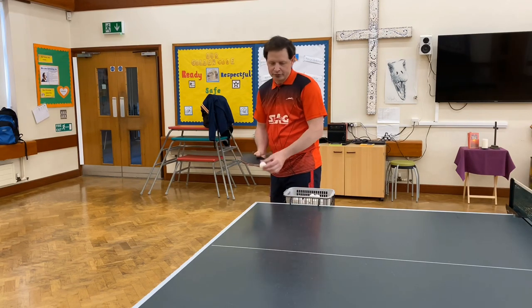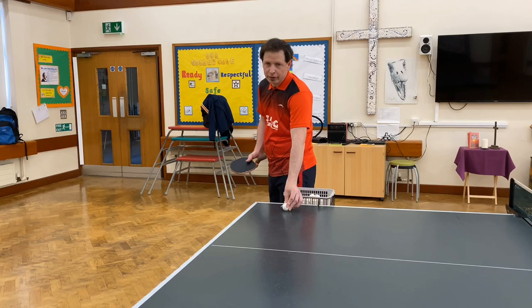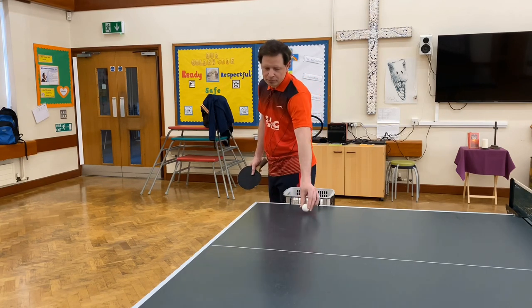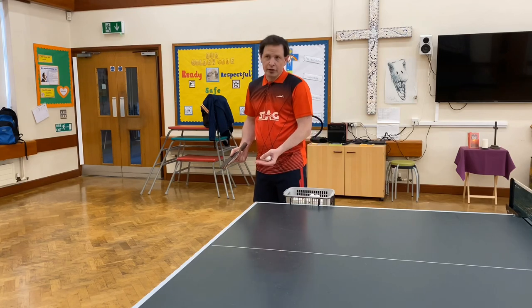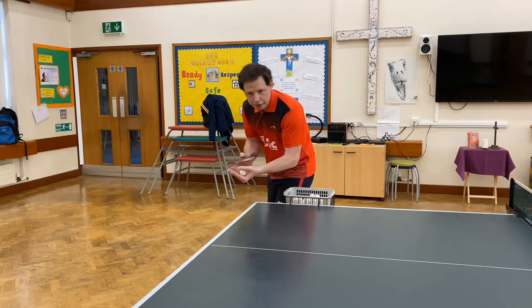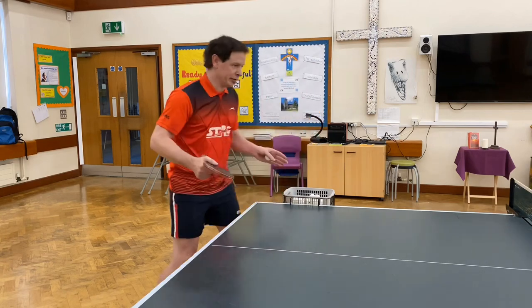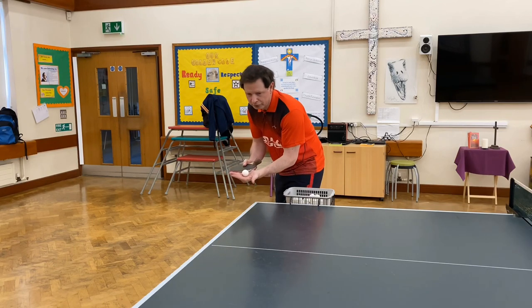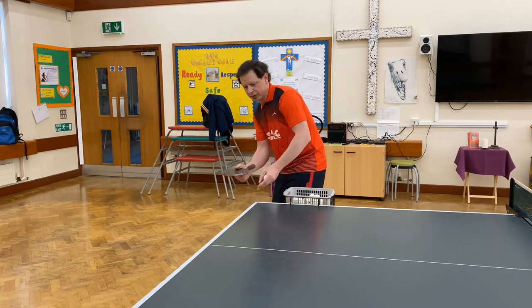When you're doing a lot of spin on your serve, it's best to get the ball to bounce fairly close to your own end line. For a float serve, it would be bouncing a bit closer to the net, but for a heavy spin serve it bounces fairly close to the baseline. You'll also notice where I'm standing — I'm off a bit to the left side of the table, my left leg is very close to the corner, and my right leg is even further to the left. I'm going to have the ball flat on the palm of my hand before I throw it up — throw it up nicely straight, at least 16.25 centimetres, wait till it comes down level with the table, then do the serve.